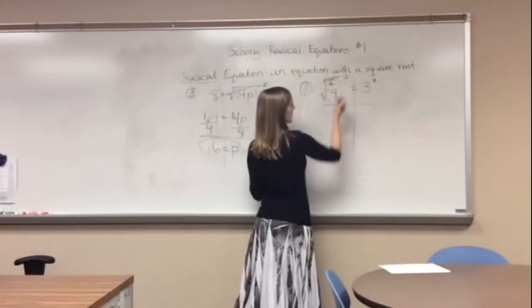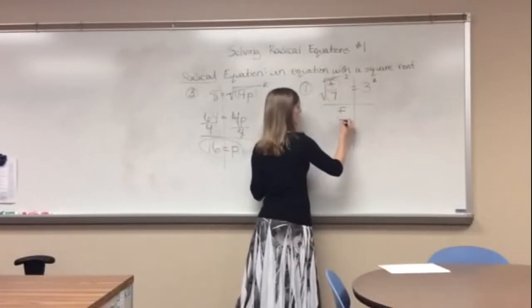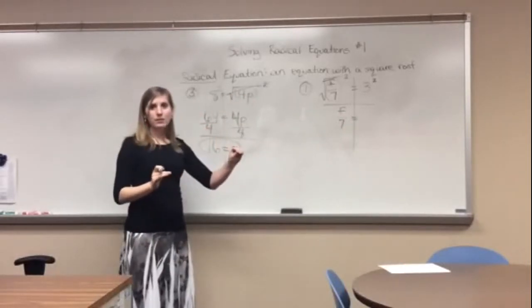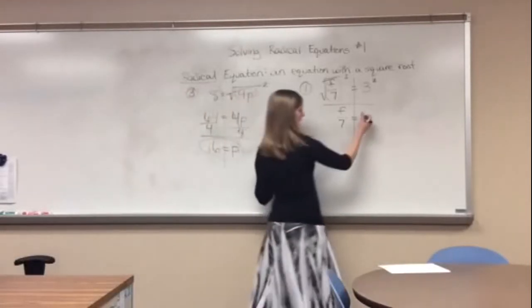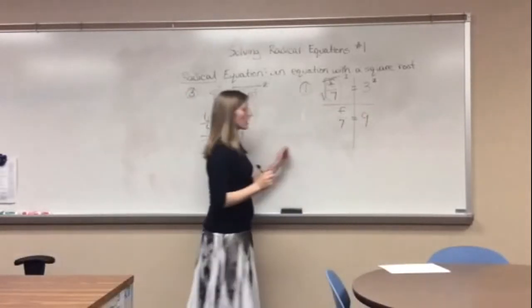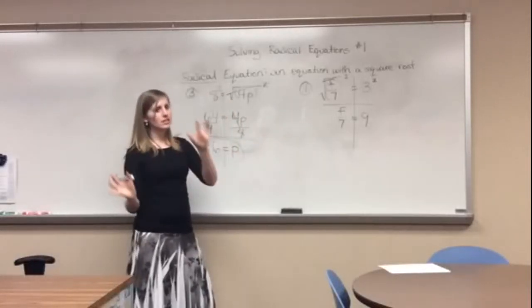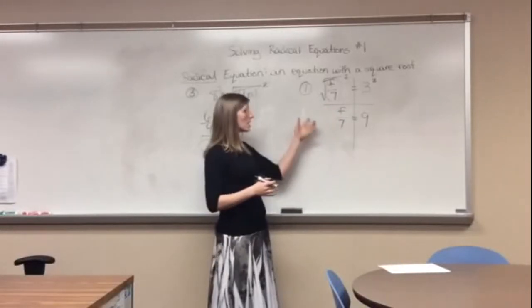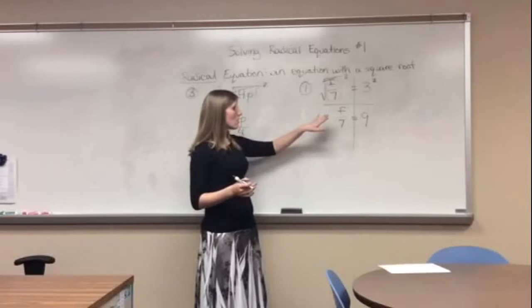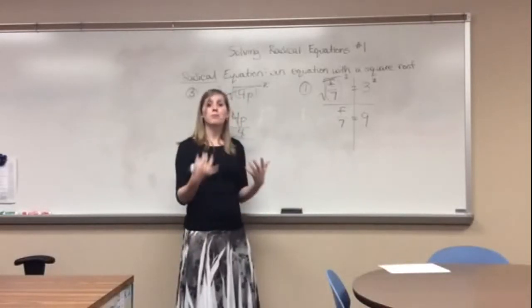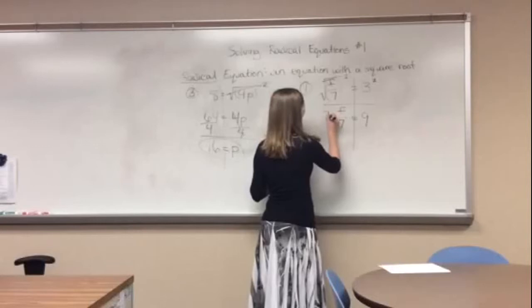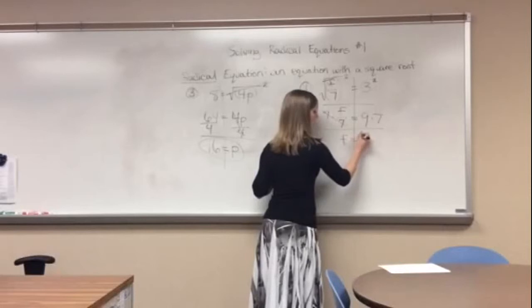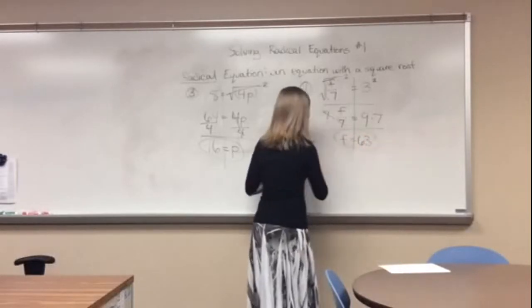The square root and the square cancel. My f over 7 does not change. Okay, that has not been touched. 3 to the second power just means 3 times 3, which is 9. Now this fraction, remember, fractions are not scary in equations. It just means f divided by 7. Okay, a fraction means the same thing as division. So if I'm dividing by 7, the opposite would be to multiply by 7. So I multiply both sides by 7. They cancel, I get f equals 63 for my solution.